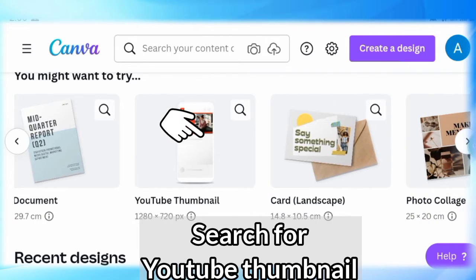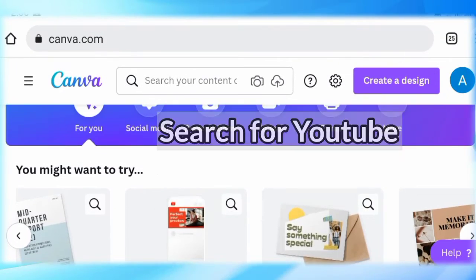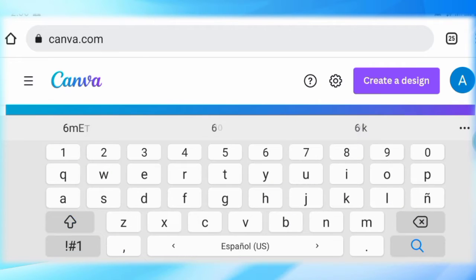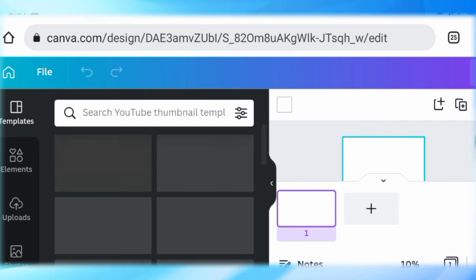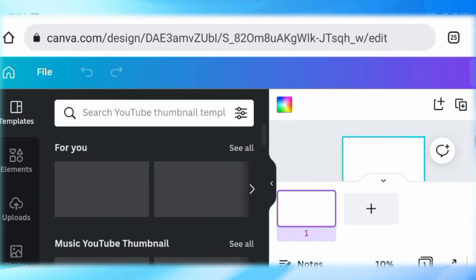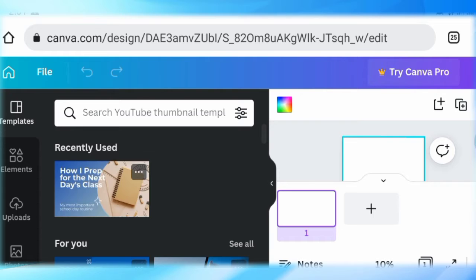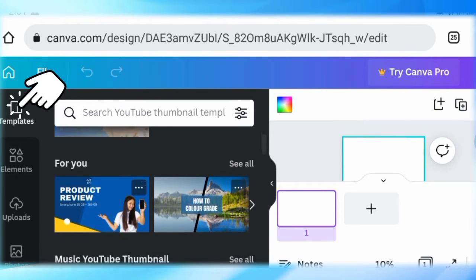Go ahead and click here, or you go up into the search bar and type YouTube. Here you can see different YouTube templates.